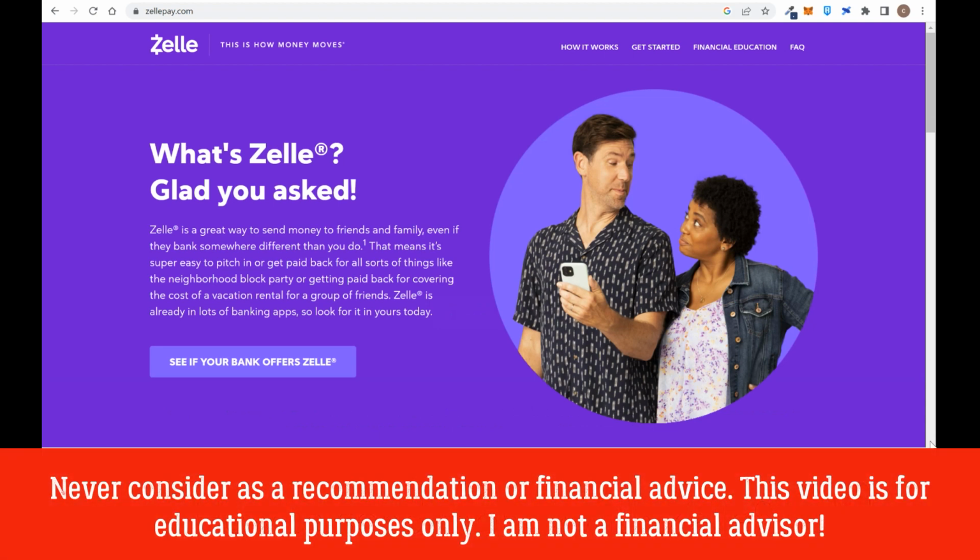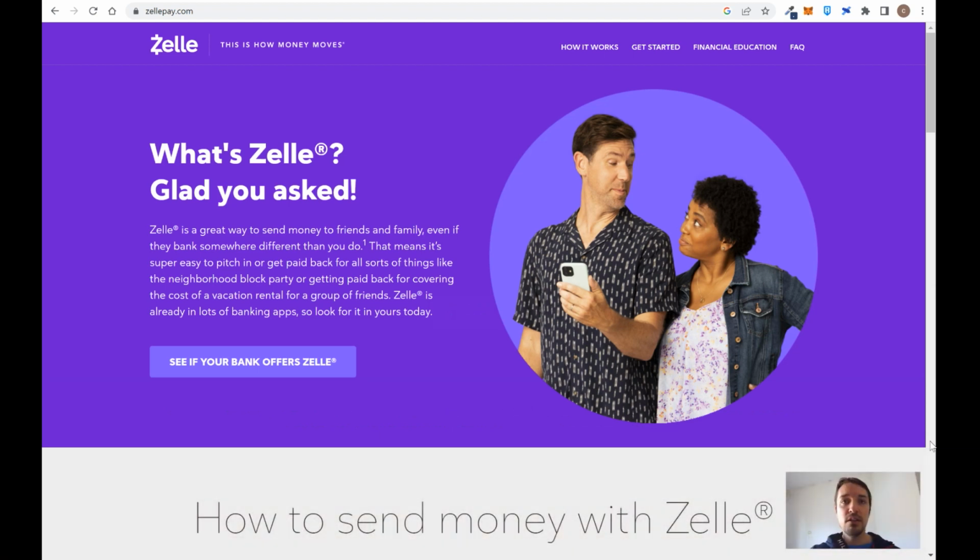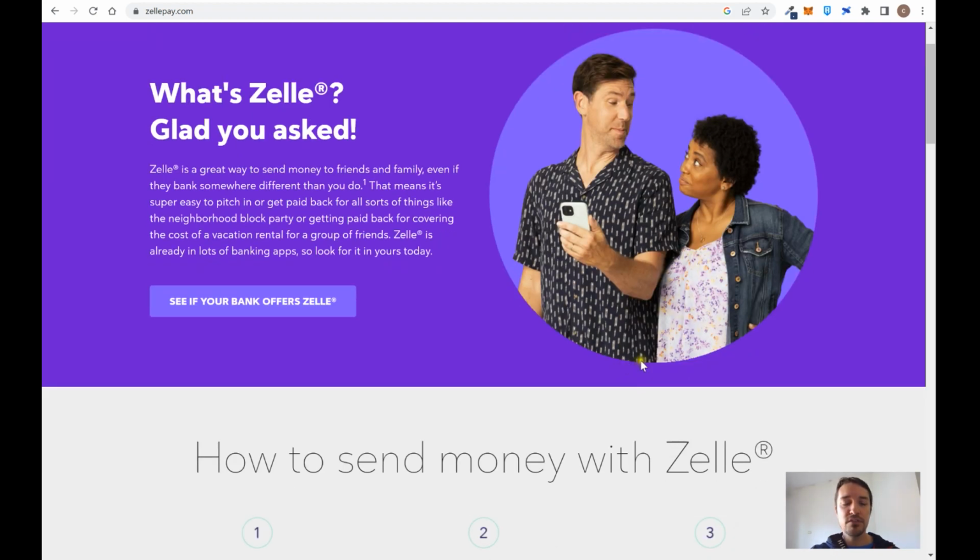Today we are going to explain Zelle. Zelle is an application that you can download if you live in the United States. If you have a bank account in the United States, you can use this service. Zelle was born as a response from the banks to PayPal in order to improve the bank system in the United States, so you can transfer straight away to anyone that has a bank account in the United States.